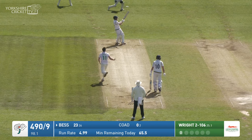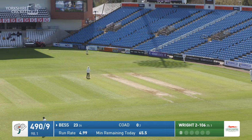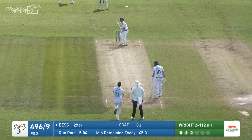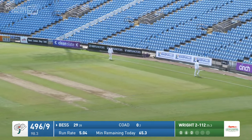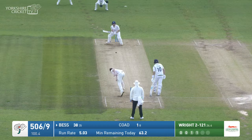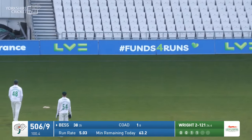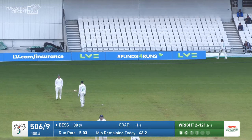In, bowl slightly short, best short-armed pull over the backward square boundary for six. So what Jordan Thompson could do was not a subject for discussion. Wright is in, short arm pull, and again it's another six. So adding insult to injury is done best to Chris Wright. Wright is in, bowl, stepping across and lifting it down to fine leg. Brilliant piece of work for six. What an astonishing shot that was by Bess.